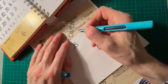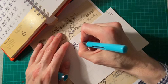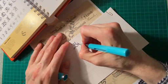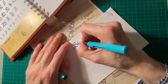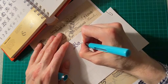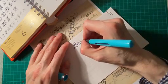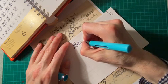Then we've got this A shape, which then comes down here. Yeah. We then come down to this point here and we come over. And then this comes over. We do a little curve. We then come down on that, the A. Yeah. And then we do another one and over. That's not too bad.